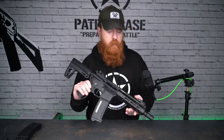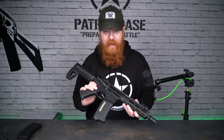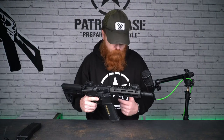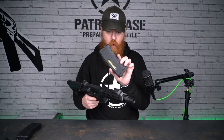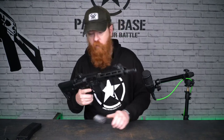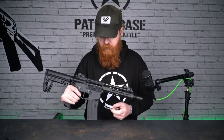90% of platforms like this are compatible with all AEG M4 magazines. Whether or not you want a big drum mag, a mega mag, a box mag, anything like that, they're all compatible. So I brought an EPM out very specifically expecting that question, just to show that they are all functional. But in the box, it does come with the 300 round high cap that you can just wind at the bottom and you're good to go.